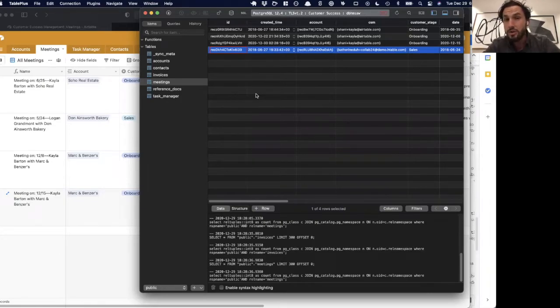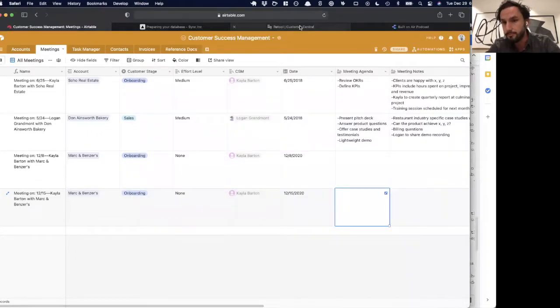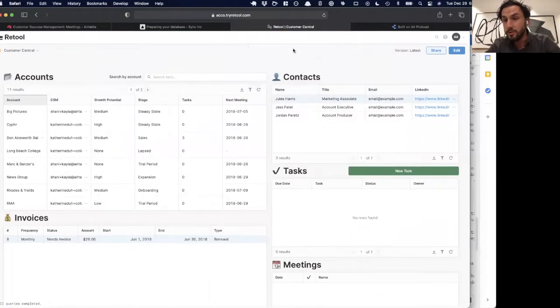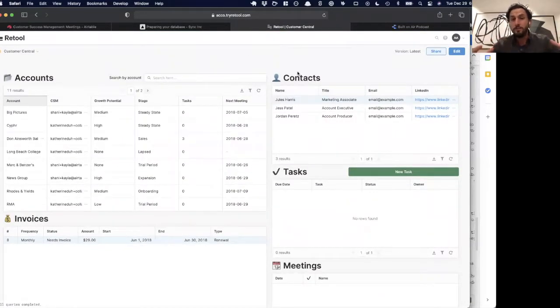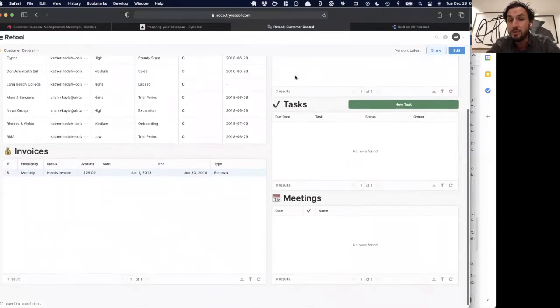So a lot of platforms don't yet support Airtable as a first class connection, because as we mentioned there, the Airtable API is kind of nuanced. It's unique. Airtable is a unique platform. So a lot of those platforms already support Postgres though as a first class connector. So one of those platforms is a tool called Retool. I'm not sure if you've ever used Retool, Camille, but it's a great platform for building on. And they don't support Airtable as a first class connector yet, but you can connect to your Postgres database and really quickly build a nice tool on top of your data.